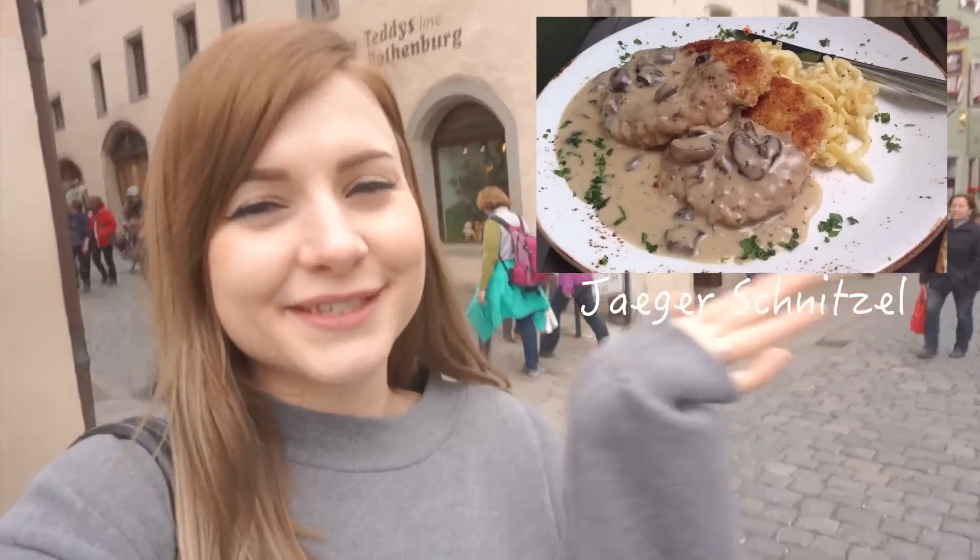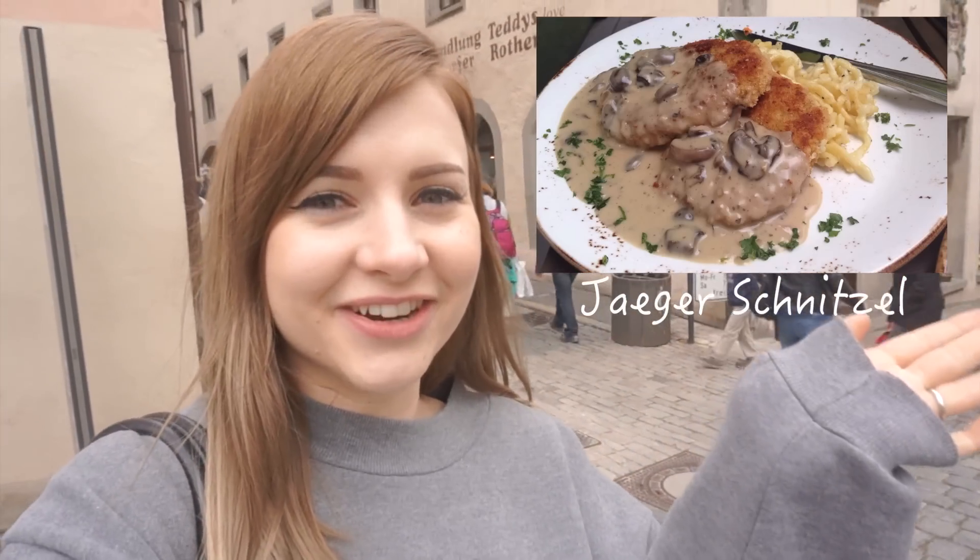We just had lunch — I didn't forget to vlog it, I just wanted to really enjoy my lunch. Here's a picture of what I ate, and it was the most delicious thing in the world. I felt like I could eat four of them. I'm just so excited to try all this German food in Germany. It's such an amazing experience — you all have to visit Germany and try the food. It's just so good.